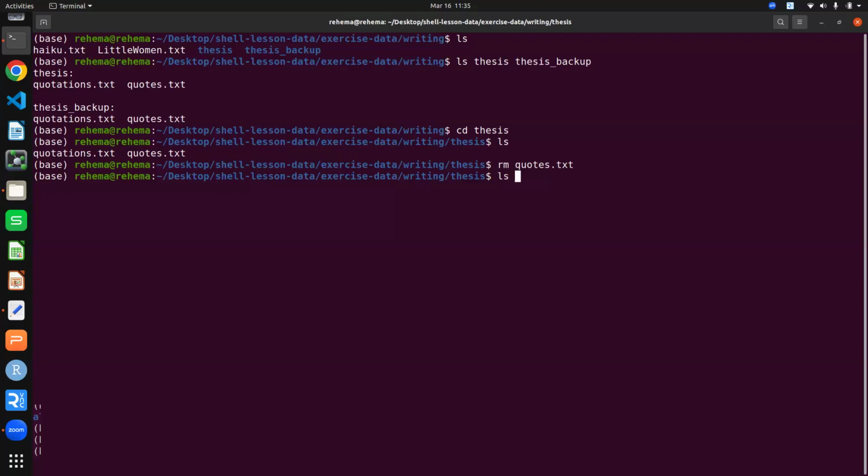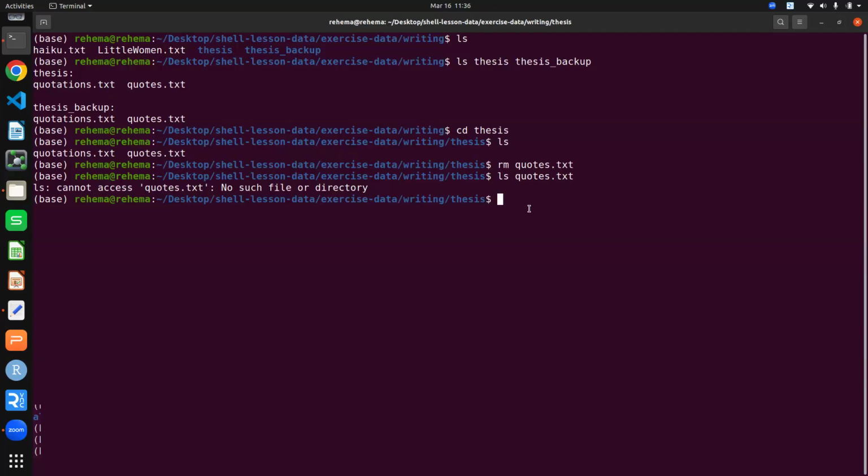So now when we ls quotes.txt, it tells us ls cannot access quotes because that file or directory isn't found.